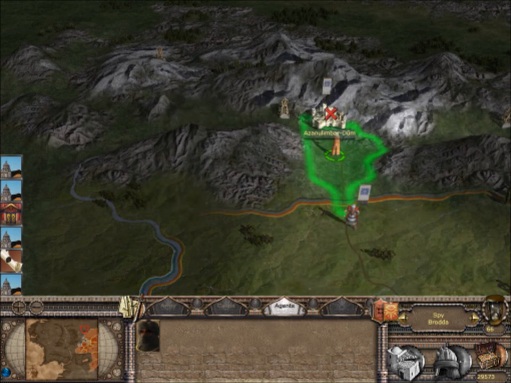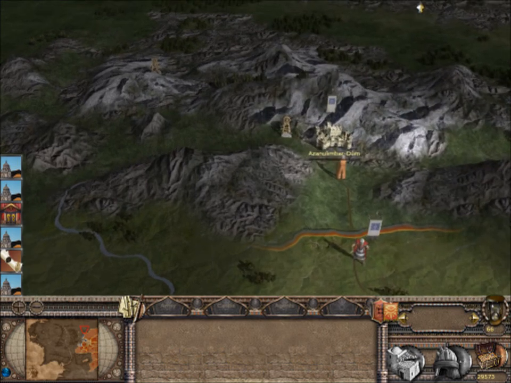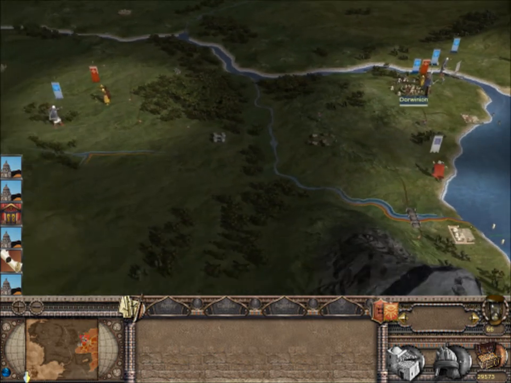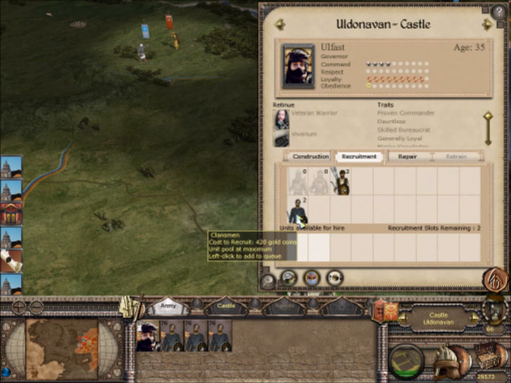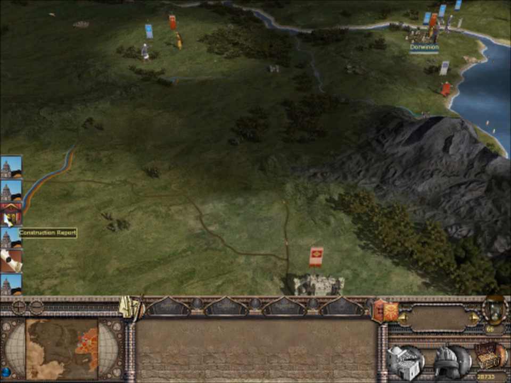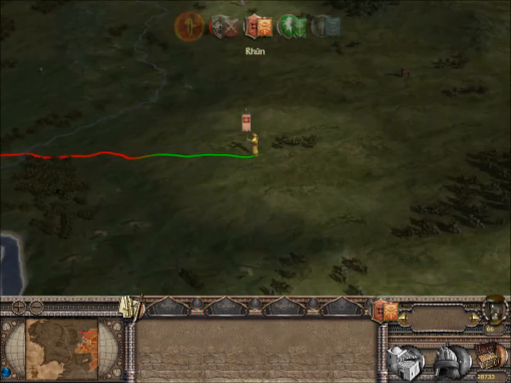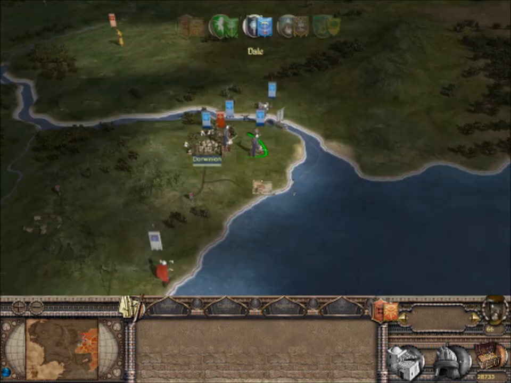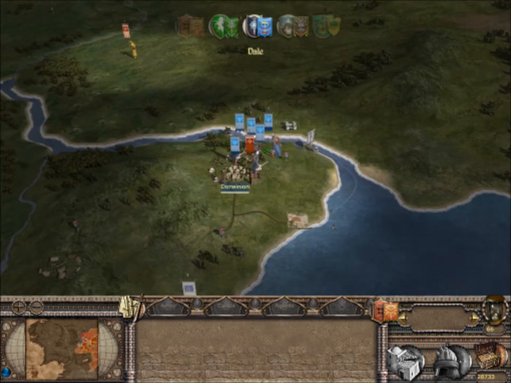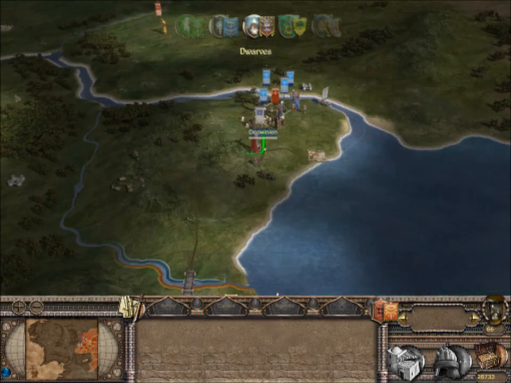Trade increase. This would be a great place to wipe out their population. Alright, hold on. Trade increase. It is sliding big time, if you can tell. They really want Dorwin.